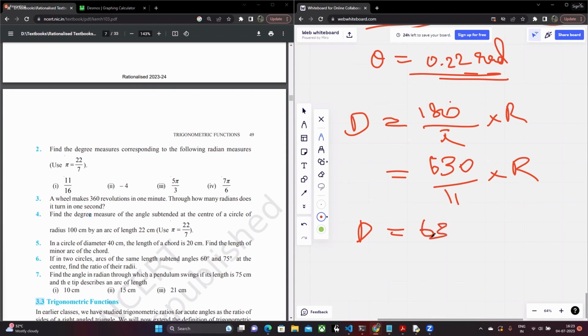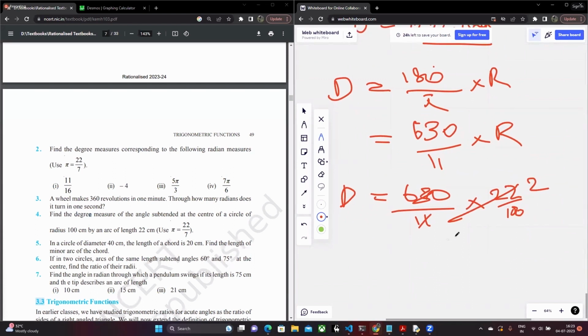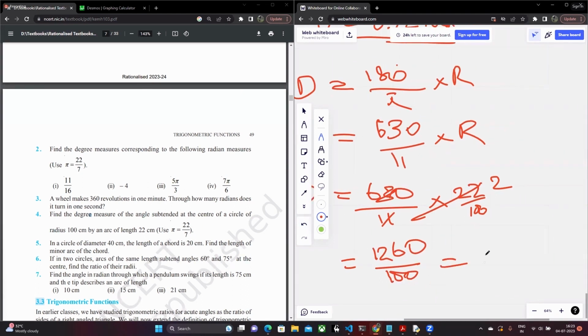So we have d is equal to 630 divided by 11 into 22 divided by 100, because 0.22 is 22 by 100. Everybody knows that. If you do not, then you are in much worse a place. Jokes apart, cutting this off, you get 2 over here. Actually, let's not do that. I won't cut this 2 because having a denominator 100 is pretty easy to work with. So this is 630 times 2, that is 1260 divided by 100, that is going to be 12.6 degrees.